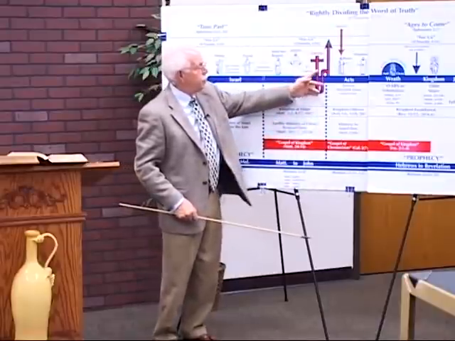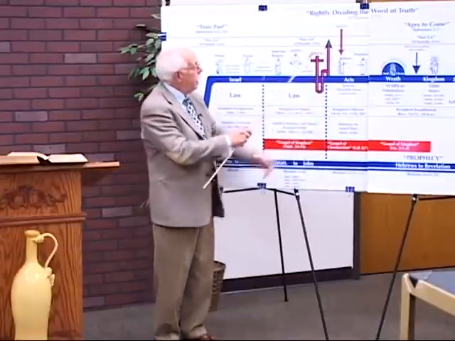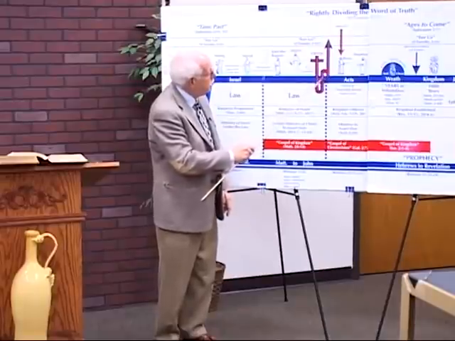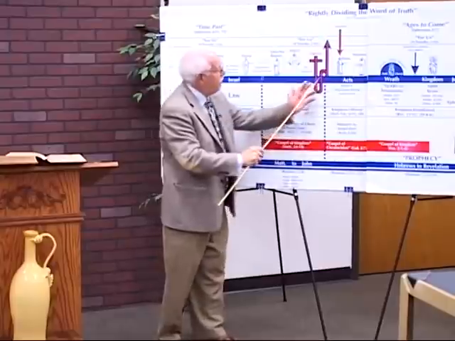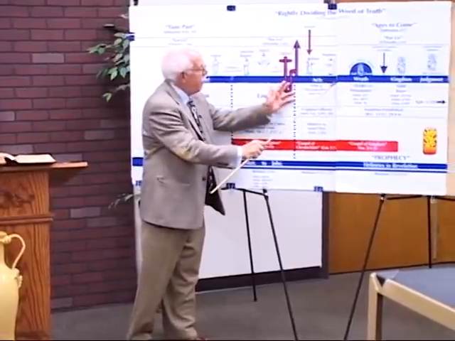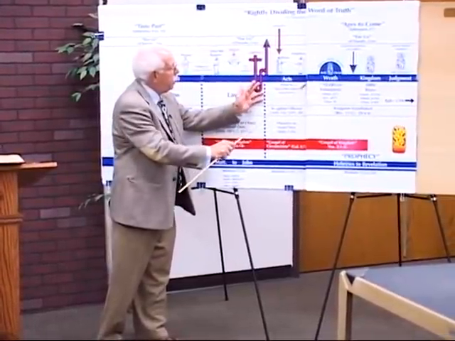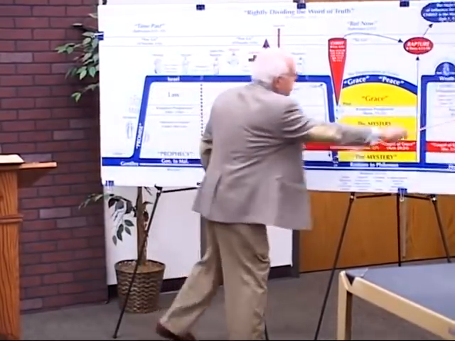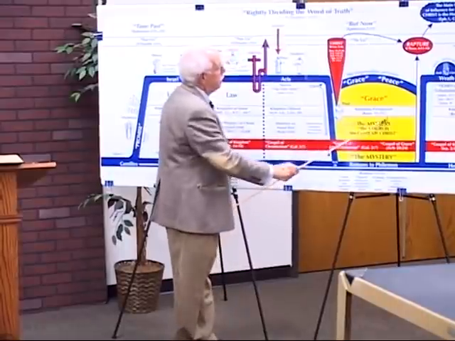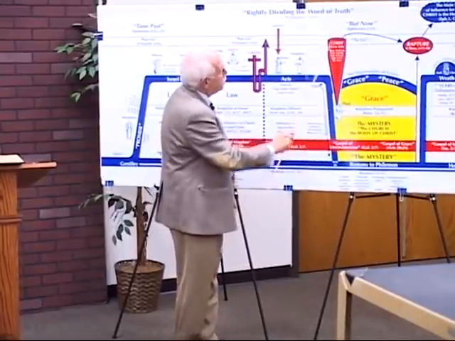But he came unto his own. His own received him not. He gave them a one-year extension of mercy. Peter preached to all the people of Israel for that whole seven chapters, for a whole year. At the end of the year, they stoned Stephen. And it was then that God saved Saul of Tarsus and gave him the revelation of the mystery.